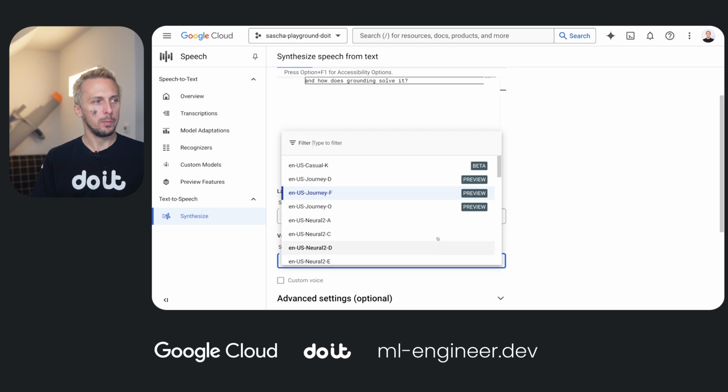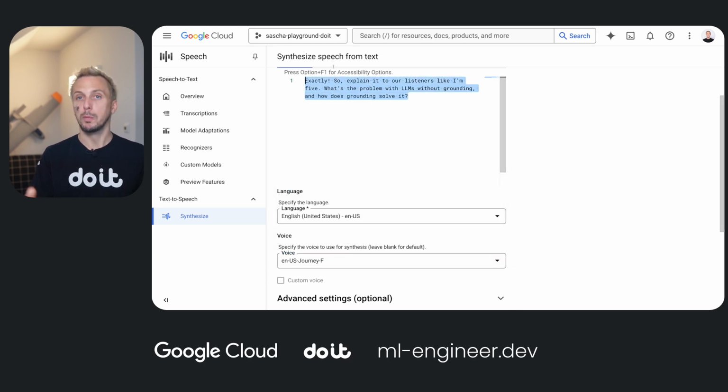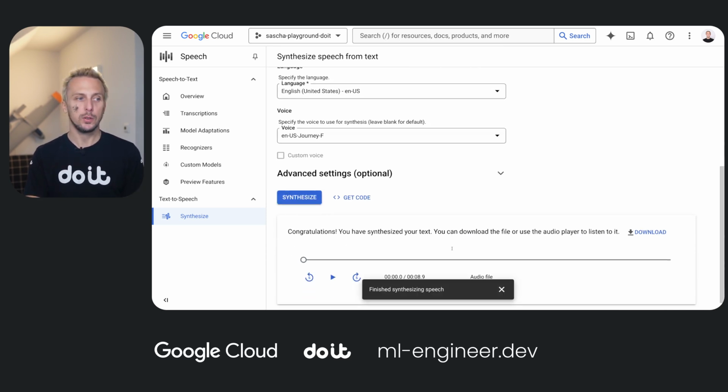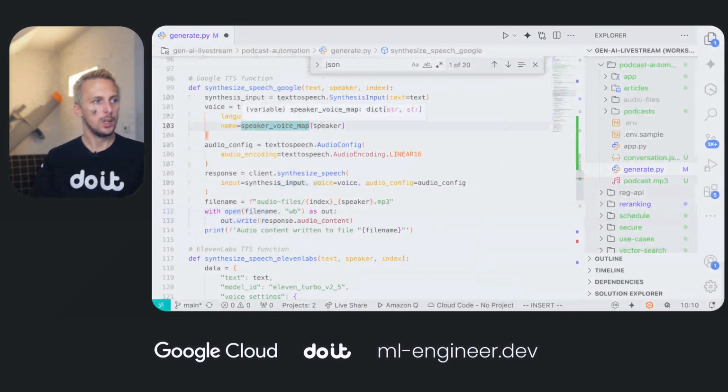As I said, I'm using this one for the female voice because there's a lot of emotion and my voice is cloned. You can actually also give this a try. You can put some text here, try the different voices, just click synthesize. It takes you a few seconds and then you can actually play it and see how this voice sounds like. We will see that later. I hope I can stream my audio here. We will see. Let's go back to the voice.